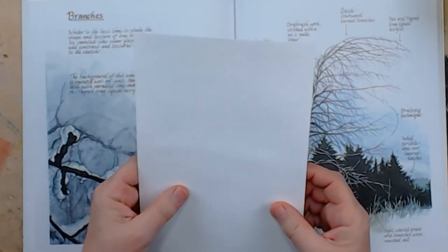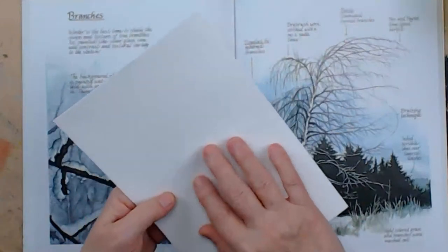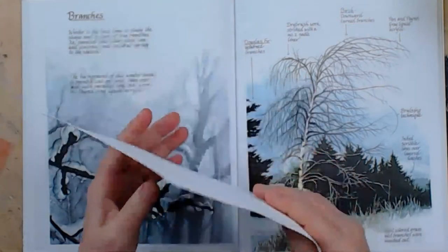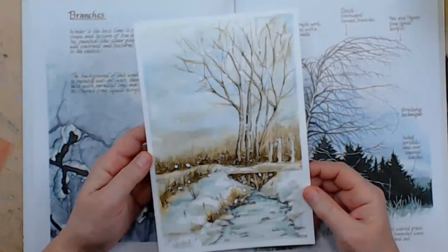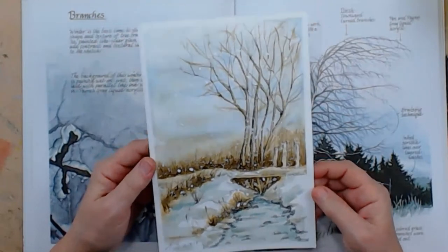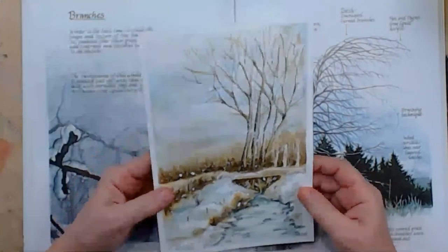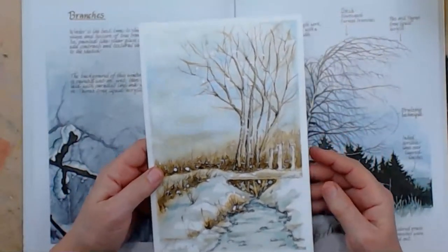Myself, I'm not crazy about texture in my watercolor because the pigment does pool in the lower sections, so you notice the texture more. I myself prefer hot press paper. This is not a hot press paper, it's a cold press, but if you get any kind of watercolor paper, you will notice there's two different finishes. One's a little smoother than the other side, and you can use either side.